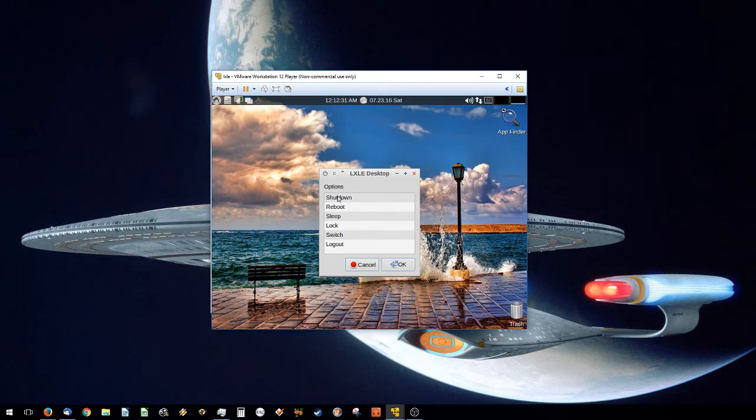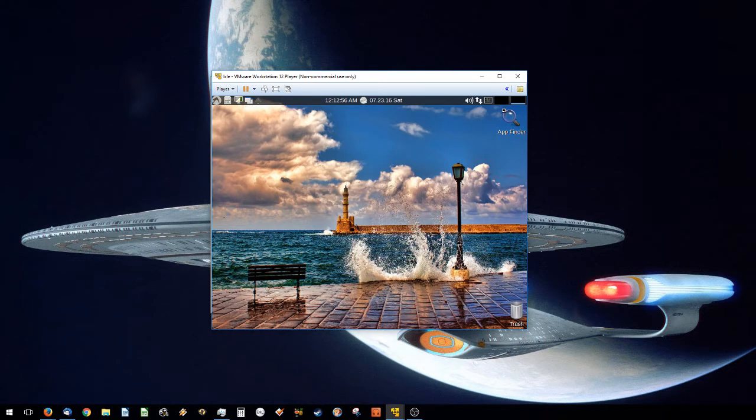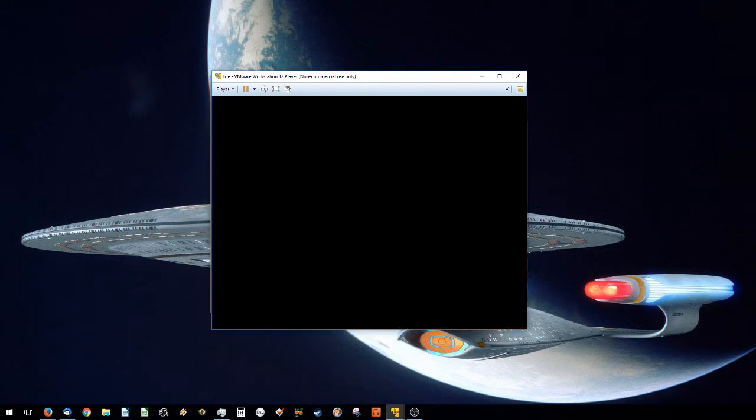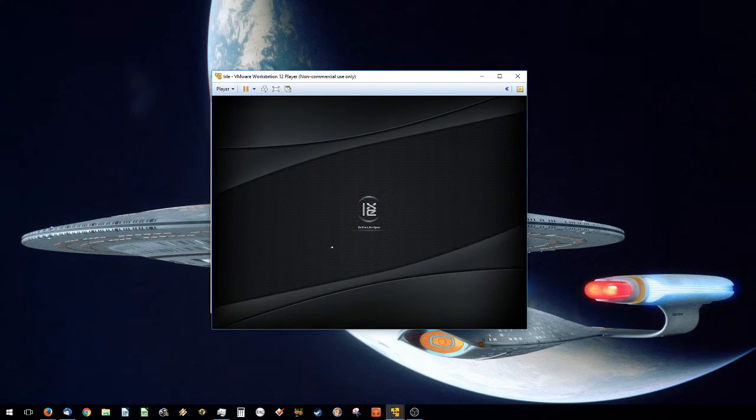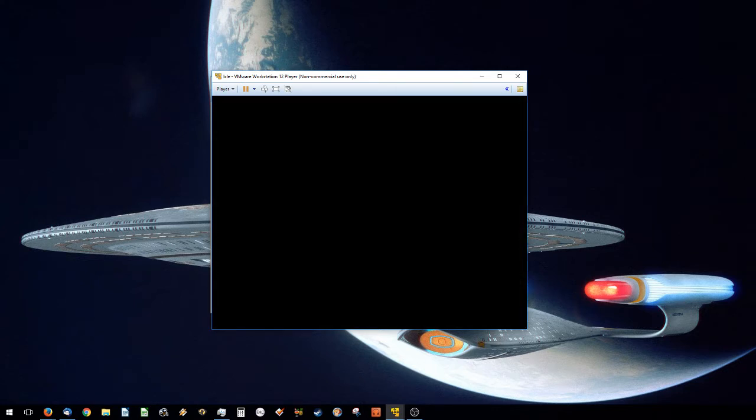In fact, I turn that feature off because in Windows, it creates a hibernation file that's basically the size of your RAM. And since I have 32 gigs of RAM in my desktop, that's a huge amount of disk space wasted. So I just shut that off on desktops. But on a laptop it's critical, and it does not work out of the box. So this LXLE is a non-starter. So we're going to go ahead and just shut that sucker down. Boom. And we will now bring over the next victim.